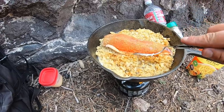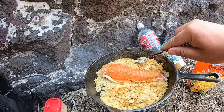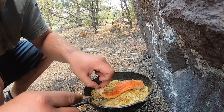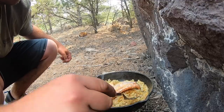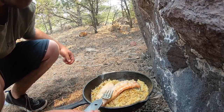That fish is cooking up nicely on that side. We are looking good. Rice isn't sticking to the pan. Really warm Arrowhead water. That is not refreshing. I think we're gonna go ahead and flip this fish. It is definitely cooked on that side. Yeah, look at that. And then a few minutes on that other side and we should be golden.